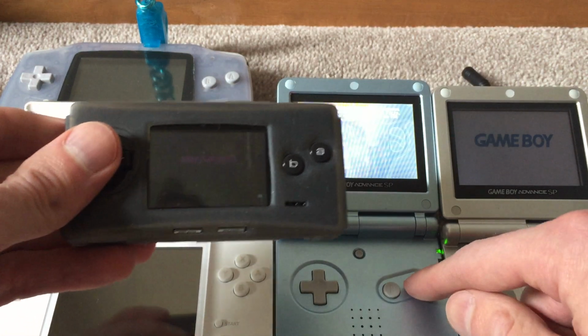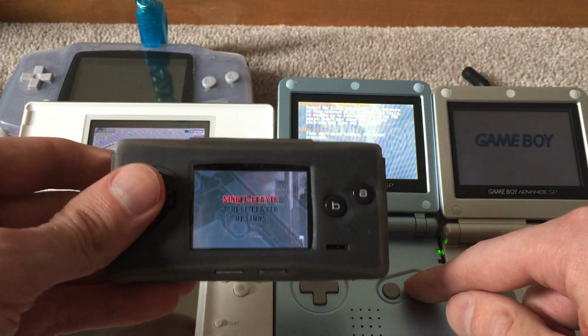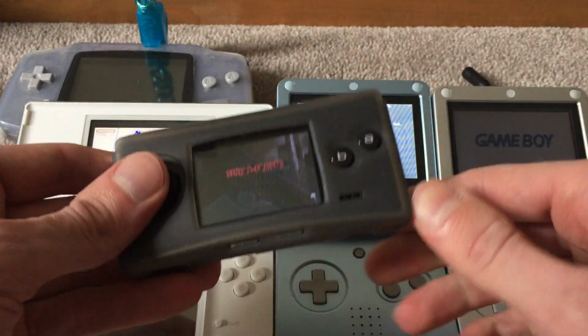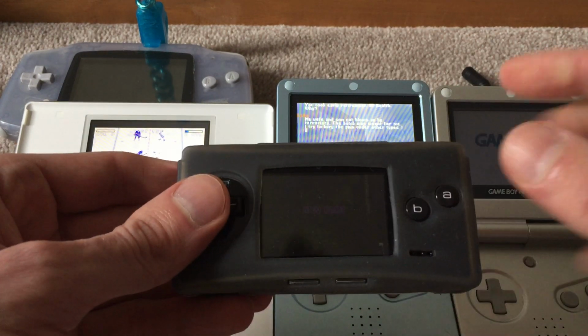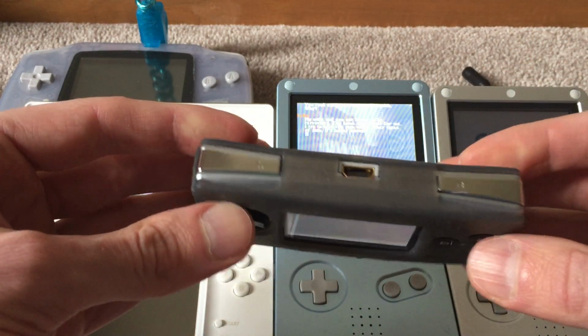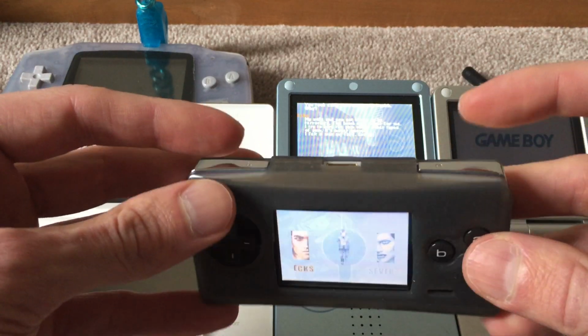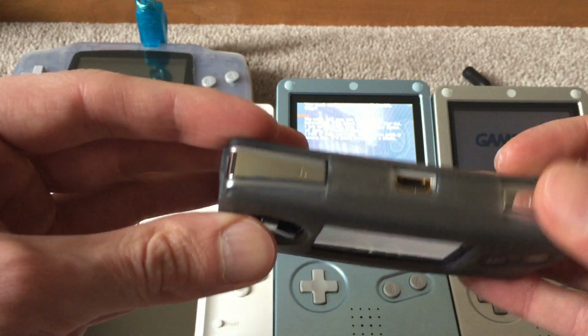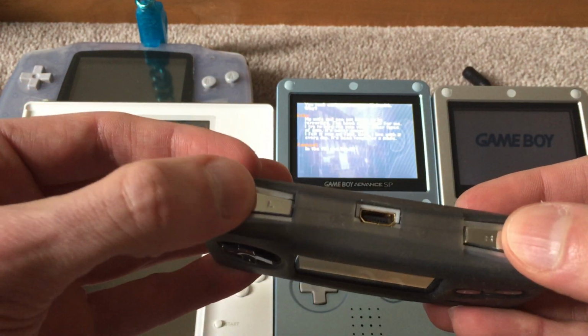See if I can get to the front page or the gameplay so you can see a side-by-side difference. And so what's cool about the GBA Micro, obviously very small, very tiny. It goes back to the nice shoulder button design again. You know, nice big shoulder buttons. They click.